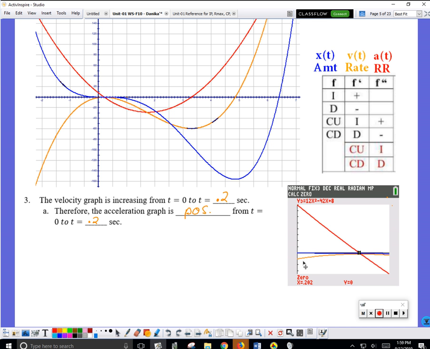So if I follow here, I notice that each of these little slopes of the velocity are all positive. They're all pointed upward. When I start going back down, they start to slant downward. That's the exact moment when the values of the acceleration change from being positive to being negative. 2 points.